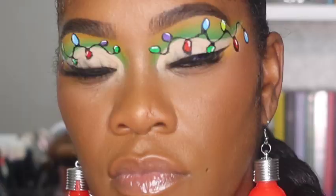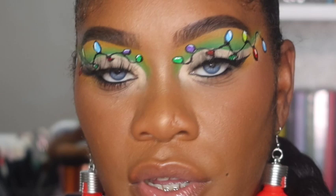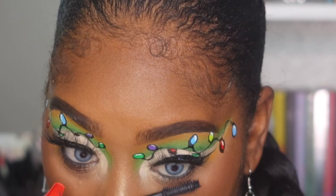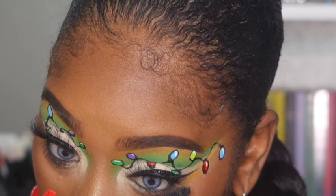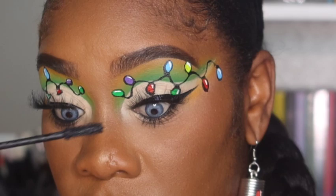All right, so now that I have the lash, I'm going to go in with my Morphe 1971 Coca-Cola mascara. And I'm going to put some mascara on my bottom lashes and then blend my uppers into the falsies. Rub, pull, okay? And then kind of flick up and bring back down to really make your lashes pop, okay? And then put it here. All right, you guys, so that is the eyes. I know my angle has changed. I do apologize, my bad. But that's the eyes, so I'm going to go ahead and do my lips.